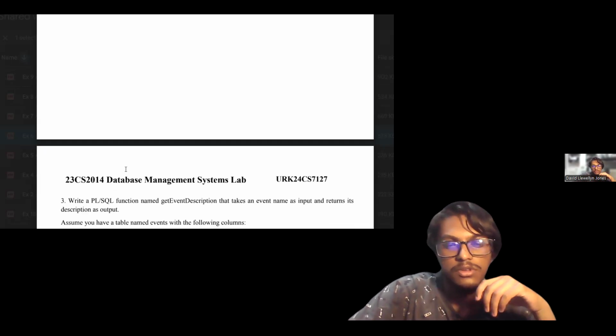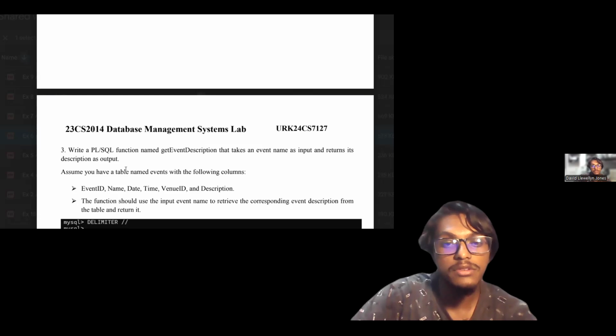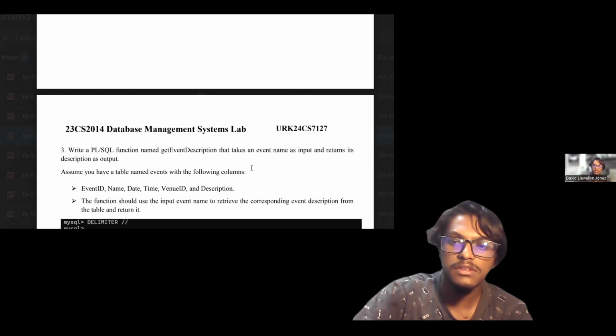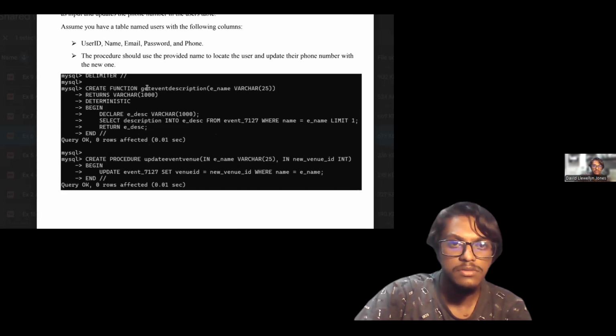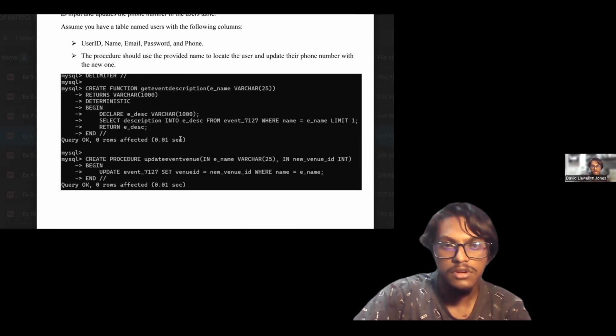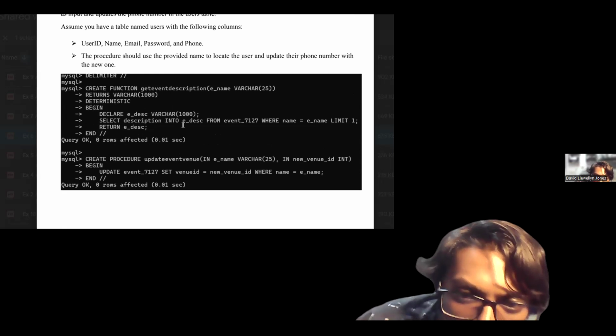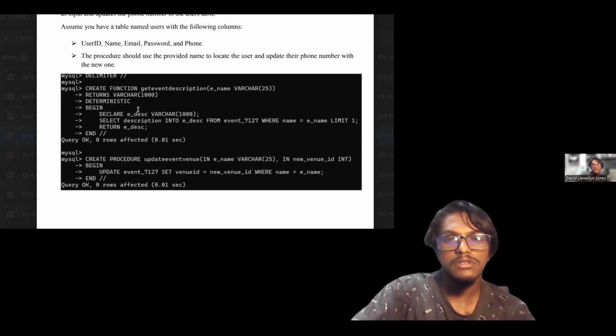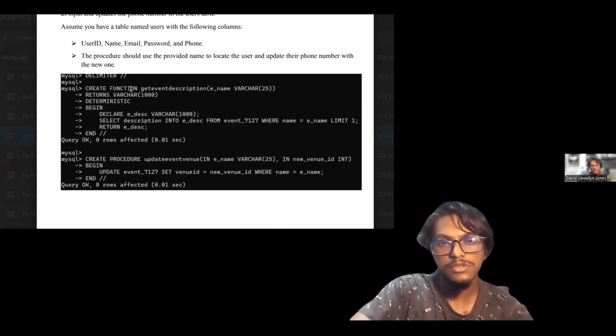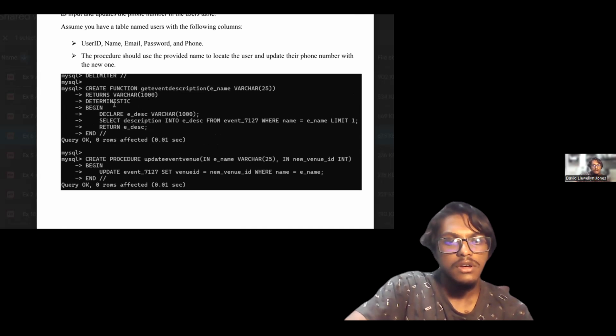We're going to hop on to the third question. Write a PL/SQL function named get_event_description that takes an event name as input and returns its description as output. This particular piece of code is the answer for it. So CREATE FUNCTION get_event_description with the input event_name VARCHAR. It returns the description as a VARCHAR with a limit of 1000, and it begins here.